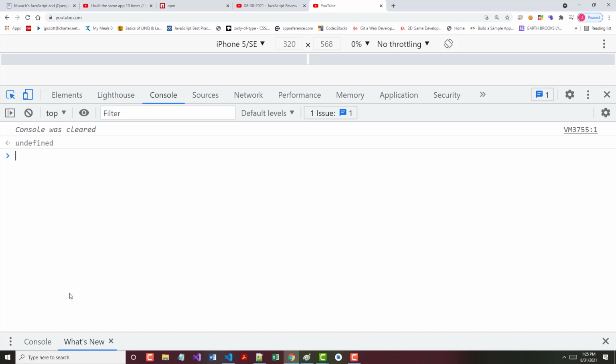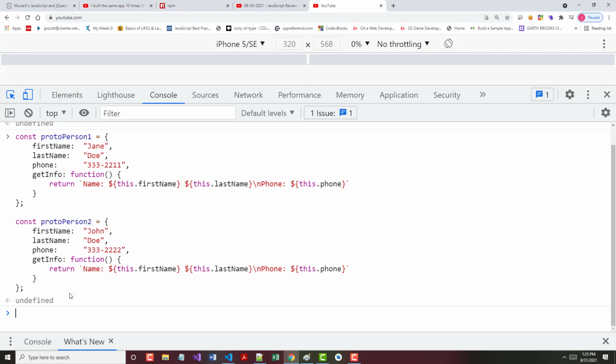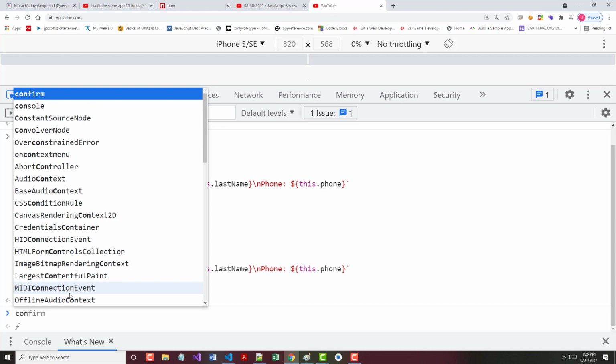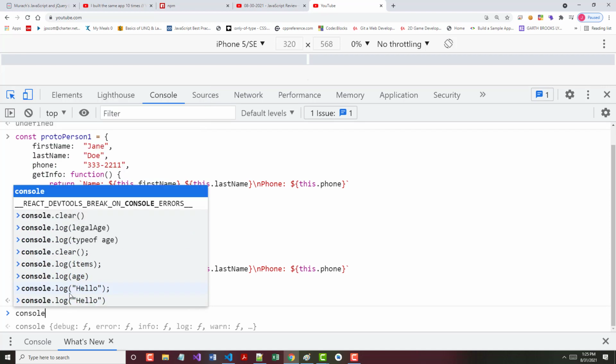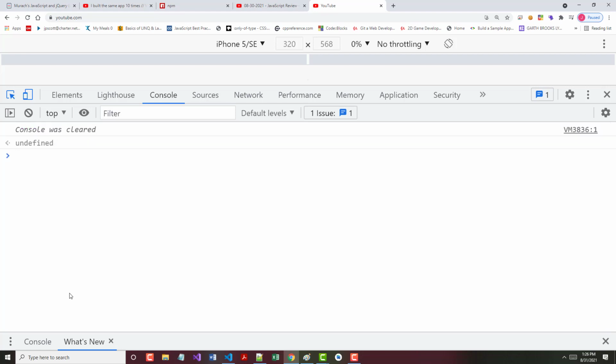All right? So now I'm going to put this in. Now, nothing magical is happening. You'll notice it just says undefined. But I now have this in here. So just to show you this, you don't have to put this in, but if you would please copy those lines, like it was 8 to 24 or whatever I said it was. So copy all of the information for const proto-person1 and const proto-person2, not the console log shift. All right?